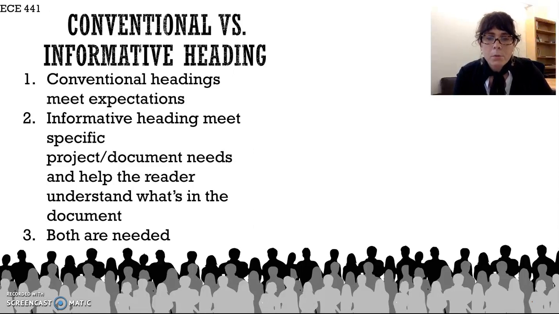What we're going for here is we really want you to create a balance between these. We want your headings to be somewhat conventional. For example, you definitely want to have an introduction in your documents because that's a really helpful beginning to a document. And then in the rest of your document, you're going to need to make decisions about how to balance the conventional nature of the heading and the informative nature of the heading so that your audience is able to move through the document and understand what's coming in that section, and also learn a little bit about the content of the section.